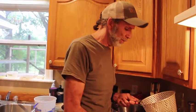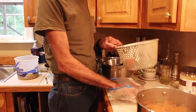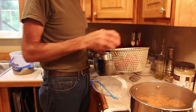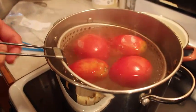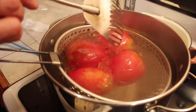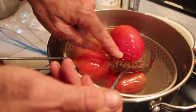We have here our bag of frozen tomatoes. I'm going to hit the counter — they're frozen solid. We take a basket, we've got our water here right at the boiling point. I don't overdo the tomatoes in this because they're kind of large tomatoes anyway — it's Amish paste. I'll put like four big tomatoes in and drop them over into that hot water. The skin has already busted on them. You can see the skin right here, how it's already coming off.